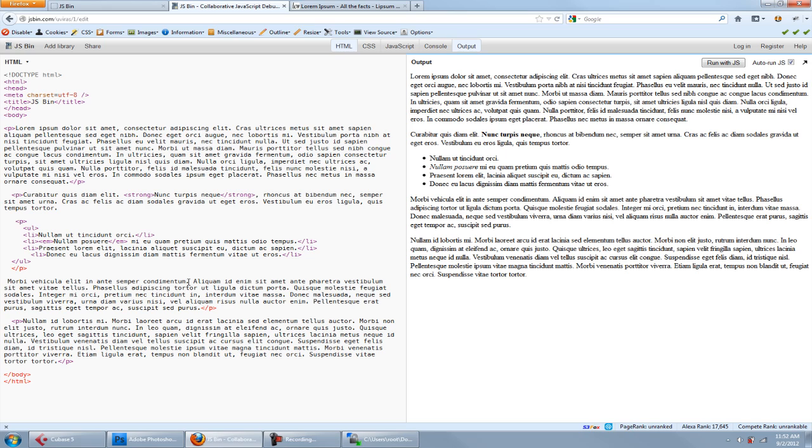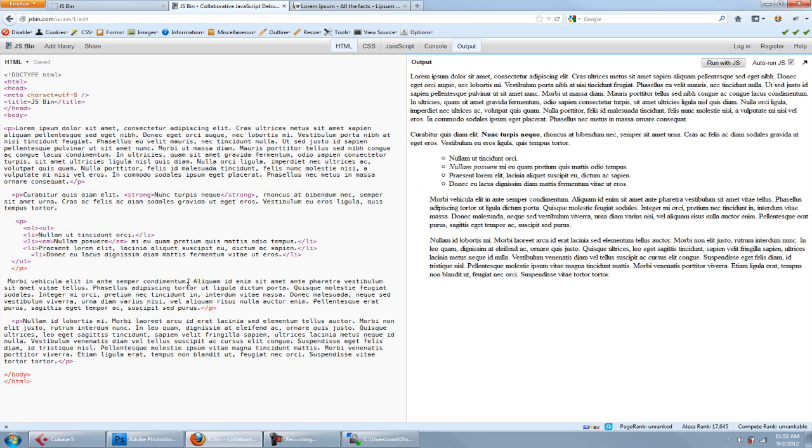Can you do OL and UL at the same time? You can, but it's not going to do them both, I don't think. It'll probably do the closest one. So if I do OL inside of it, it's going to do OL. So then OL takes over UL? No, whichever one is the most recent. For instance, if I put UL here, the UL takes over. Wow, that's good to know.